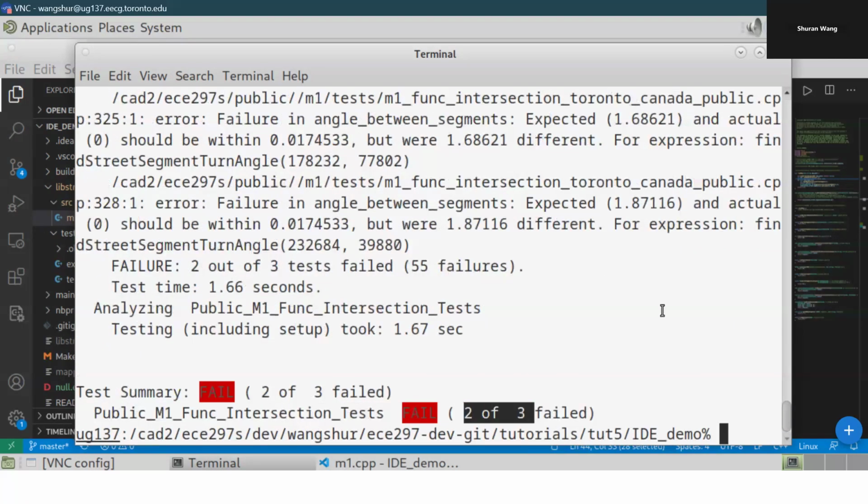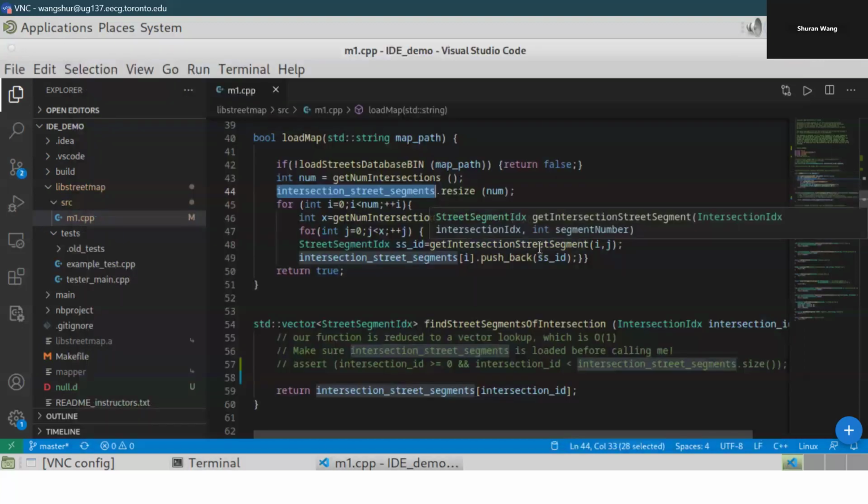So this means the only function we implemented is passing. So this code passes. What's the problem with the code?